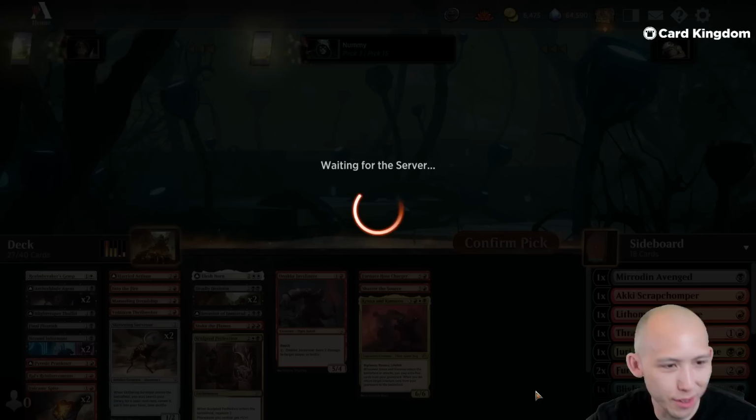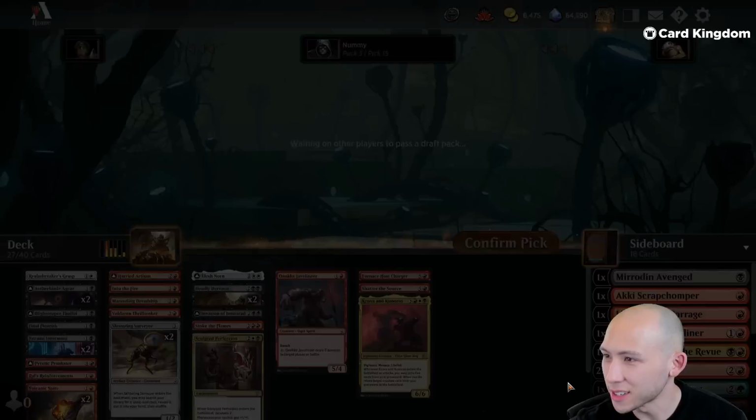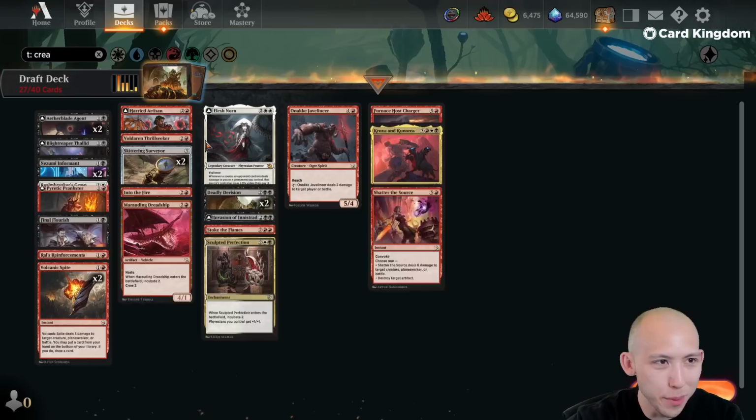Oh god, even the Dreadship is super good. Dude, what is happening? This draft was absolutely bonkers. Crazy that I opened a Vorinclex and we're not even playing it.